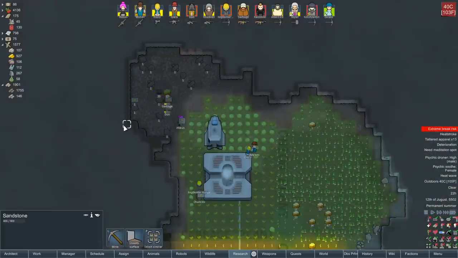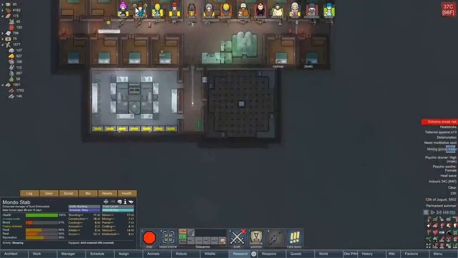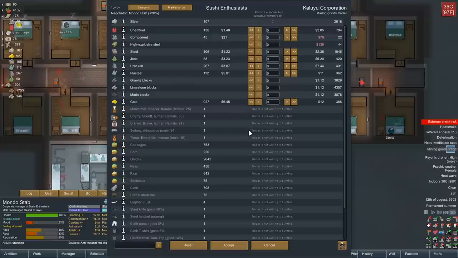Alright. Back to work. Mining goods trader. Hey, that might be what we need. Right. I need you to speak to those guys. What have they got for me? I'll take uranium. I'll take your plasteel. I'll take your steel. What can we trade you? Not a lot. Oh, dear.